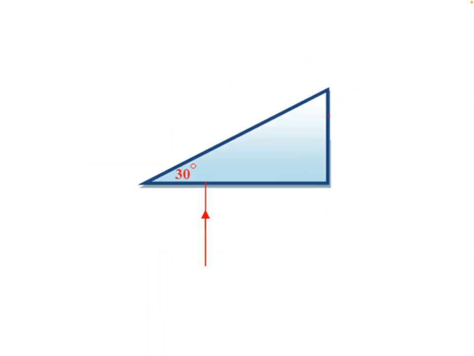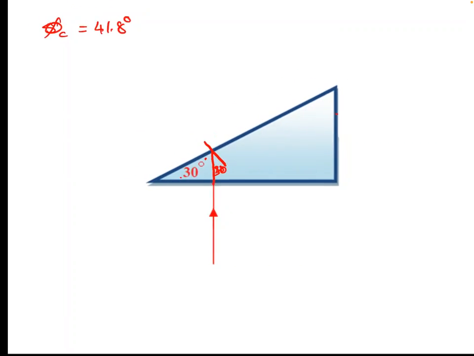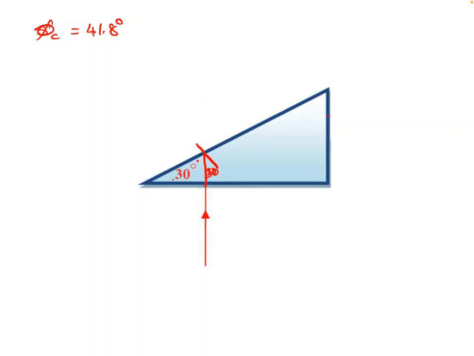Returning back, we have another case like this. The light ray falls this way. This angle is 30 and this angle will be 60, so this angle is 30, less than the critical angle. Don't forget, the critical angle phi c equals 41.8 degrees. So 30 degrees is the angle of incidence. Yes, it is less than the critical angle. The light ray will refract. Towards or away? No, it refracts away from the normal. So the light ray will move this way, and this is the angle of emergence, theta.